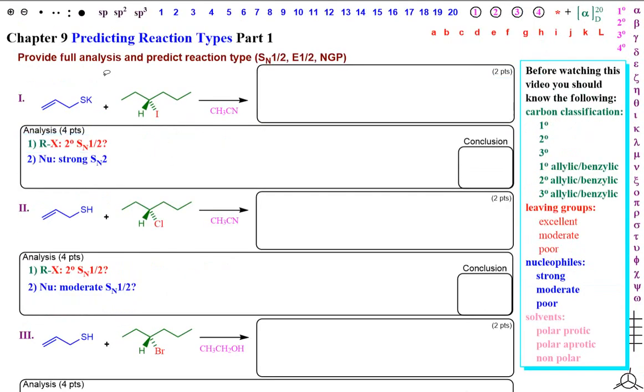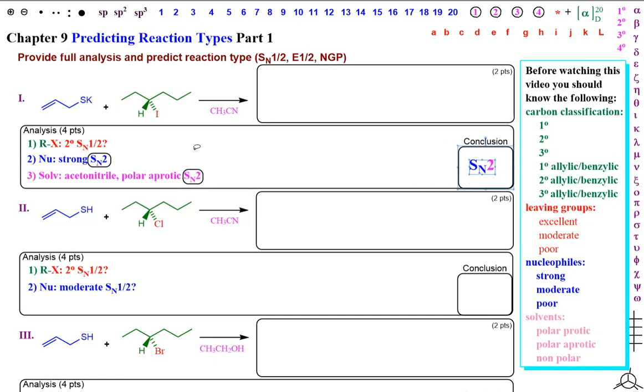Third thing in our analysis is always the solvent. We have them in pink on this page. We use the same solvent for the first 2. It's called acetonitrile with a triple bond between the carbon and the nitrogen. That is the Cadillac of SN2 solvents, and I'll put the category down here. So what we have for our first reaction is a polar aprotic solvent, acetonitrile, which favors SN2. I've got 2 things saying SN2 and 1 thing saying I don't know. My conclusion is definitely SN2.